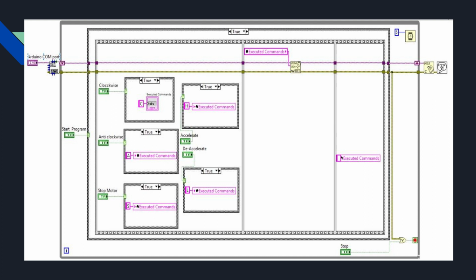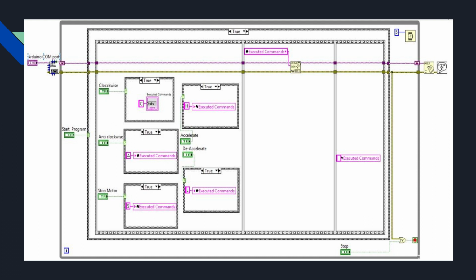At the end, after sending all the commands, we need to close the serial port so that unnecessary exchange of commands can be avoided. In the last frame, we can see there is a clear all commands in the third frame. That case structure will act like sending no commands to the serial port, which will be helpful in closing the serial port. Similarly, another case structure starts the program when we want and stops to terminate the program.